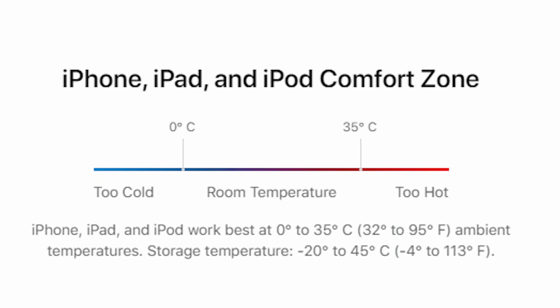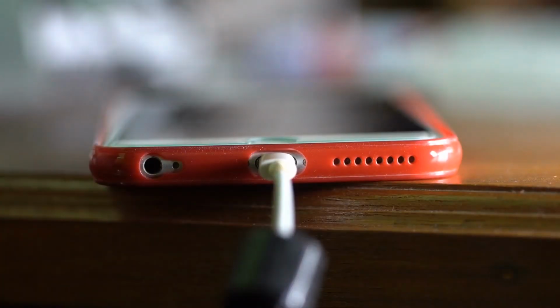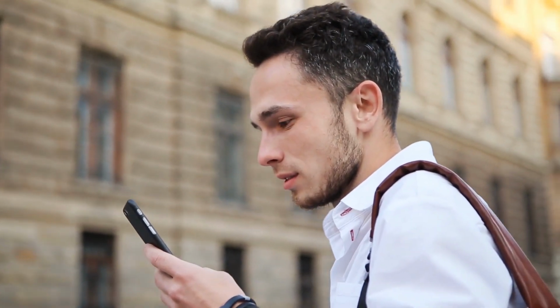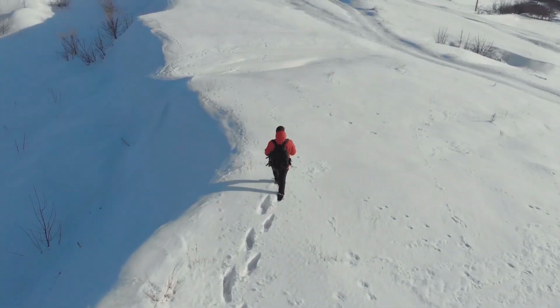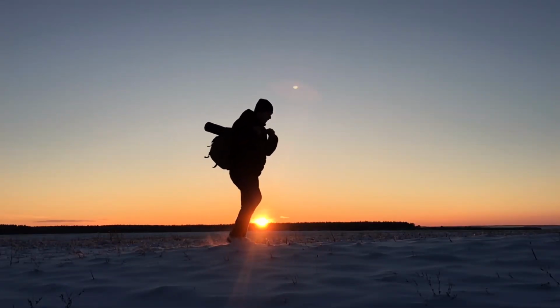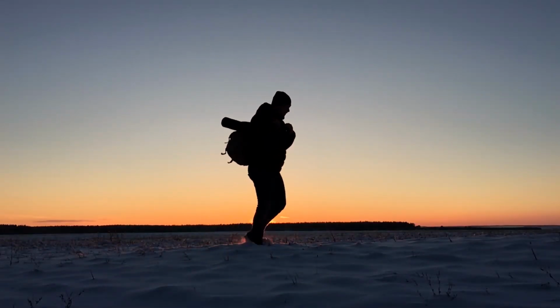However, the icy grip of the cold is another adversary, as temperatures under the freezing threshold of 32 degrees Fahrenheit, 0 degrees Celsius, may cast a chilling spell that eventually diminishes the lifespan of your battery. So, if you notice your phone is getting particularly hot while it's charging, for example, you might want to take off its case to facilitate cooling. And next time when you go out for a winter walk, you can put your phone in your coat pocket most of the time to protect it from the extreme cold.